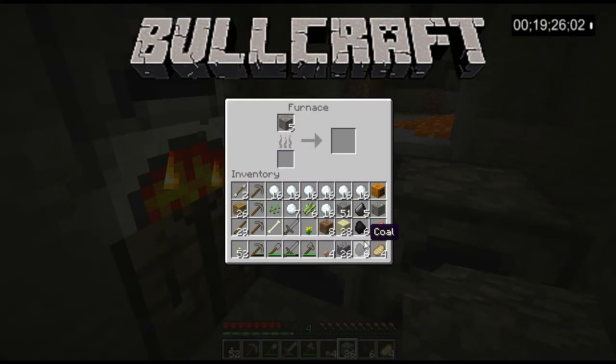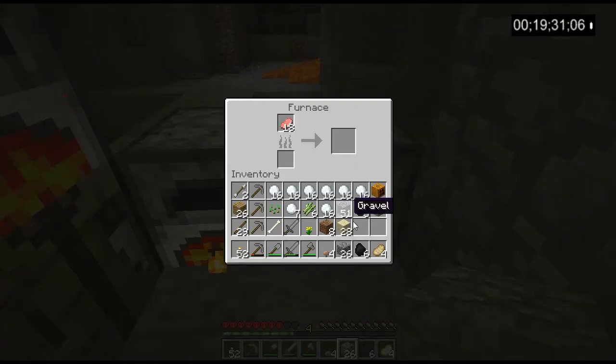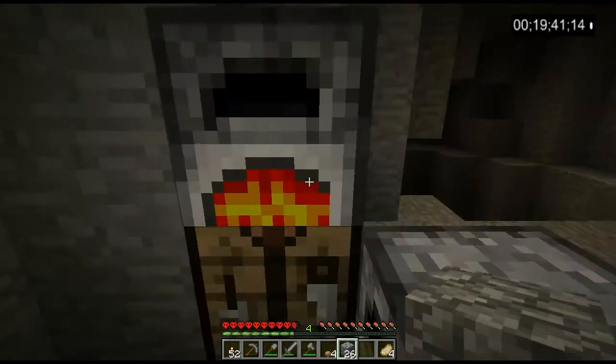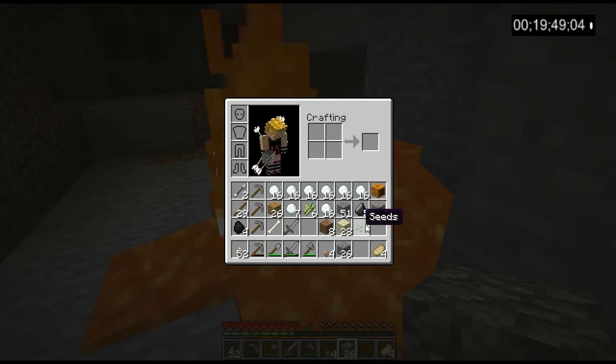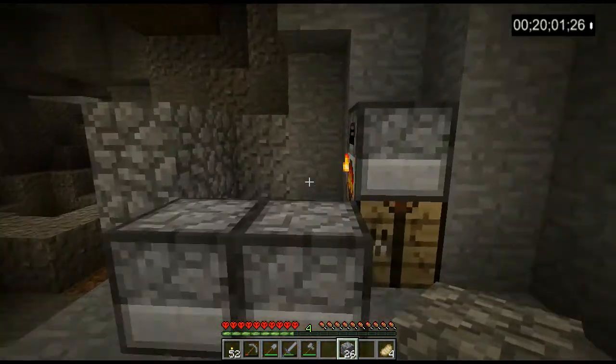Okay, can finally get these cooking and get my food in there too. I go... just get rid of some of this crap that I don't need. Thank you, lava. Yeah, I don't need a stack that small. I don't need that many. Think that'll be good for now.